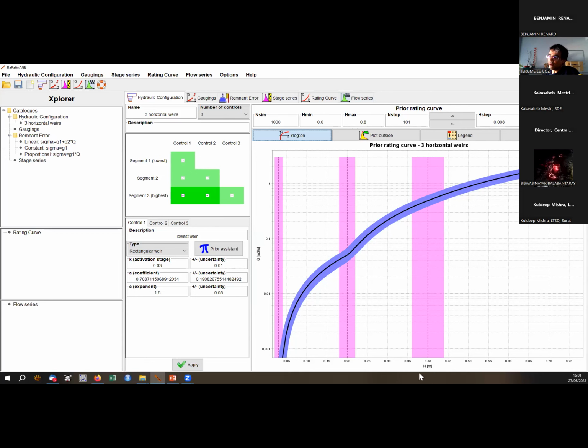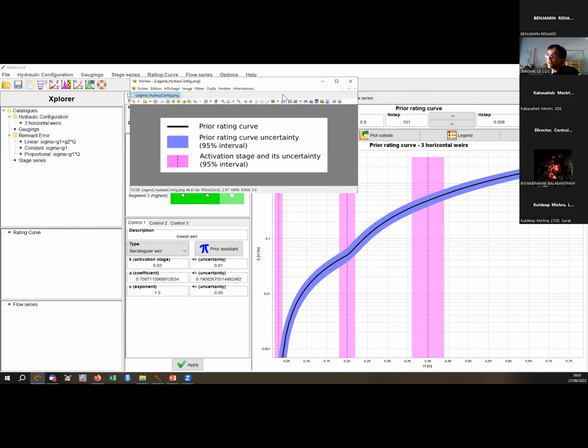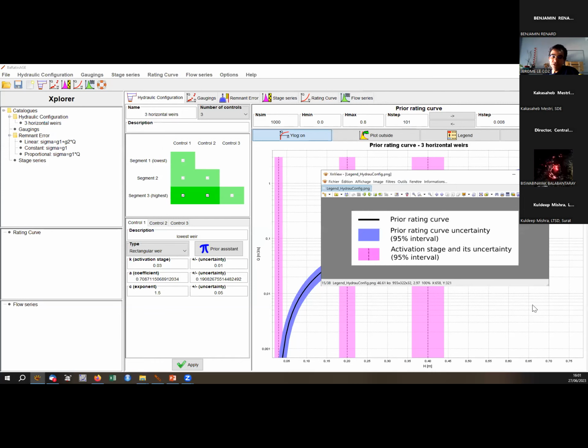That's why you always have the stage with a normal scale, and you can have discharge Q in log scale or normal scale. You can display the legend. I think in next versions, maybe the legend will be included in the plot, but so far it's displayed outside of the plot, but you have the details of the objects you can see on the plots.